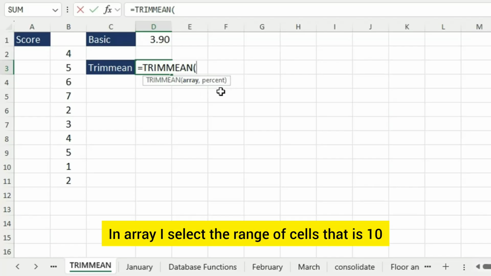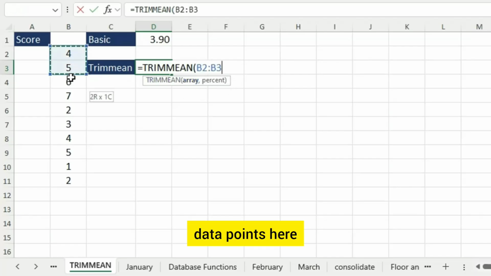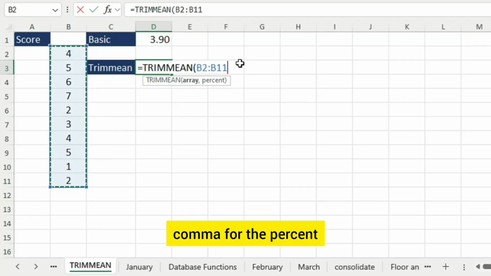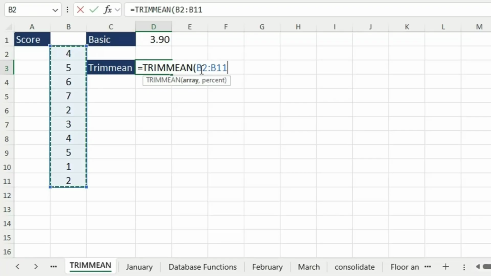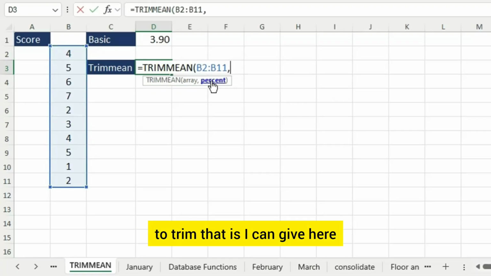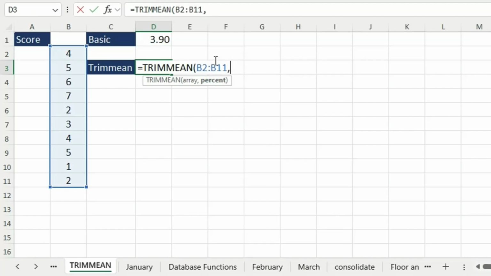In array, I select the range of cells, that is 10 data points here, comma, for the percent, here how many percent we want to trim, I can give here 20%. I type here 20%, close the bracket, press enter.